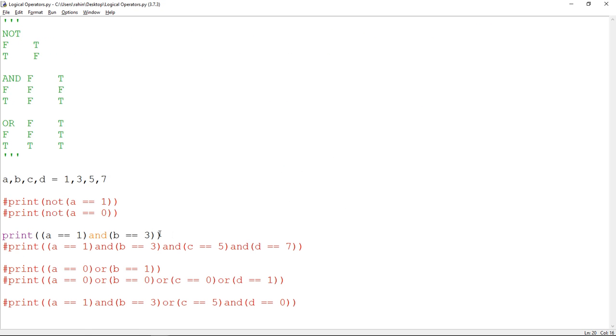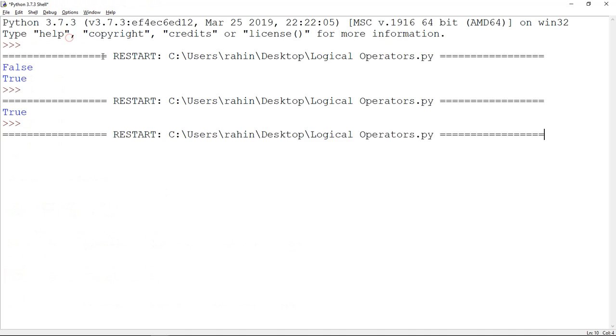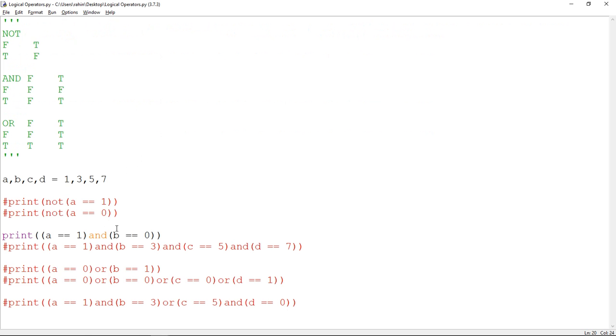There it is. And again, if any one is false, let's make this one false, it's going to convert the expression to false. And just to see that you don't need to keep it to two, you can use 3, 4, or as many values or comparisons as you need. In this case, I'm going to use my four variables, and they are all ands.